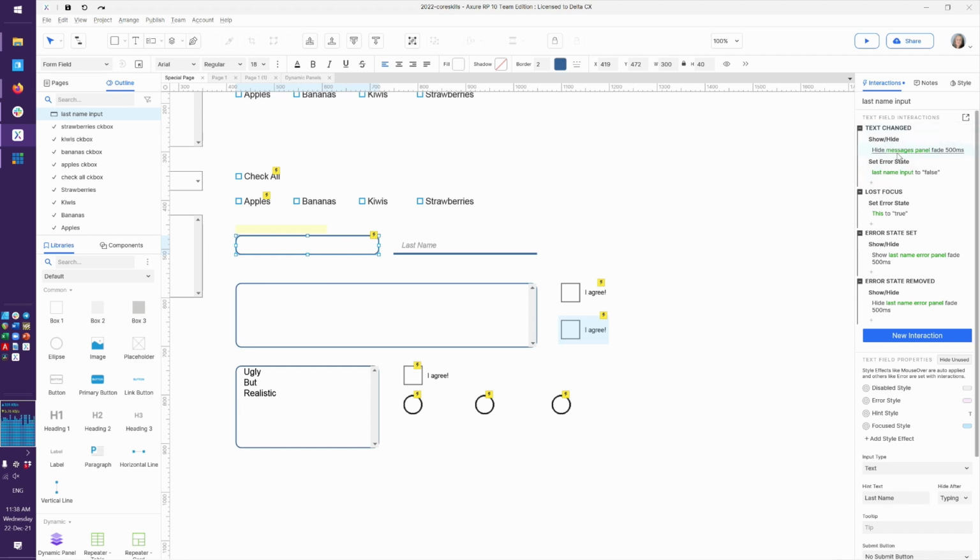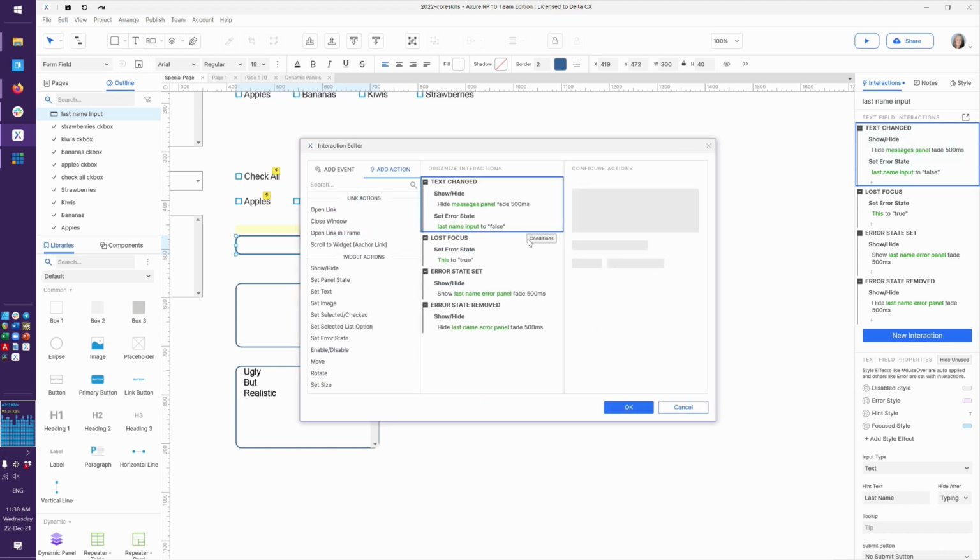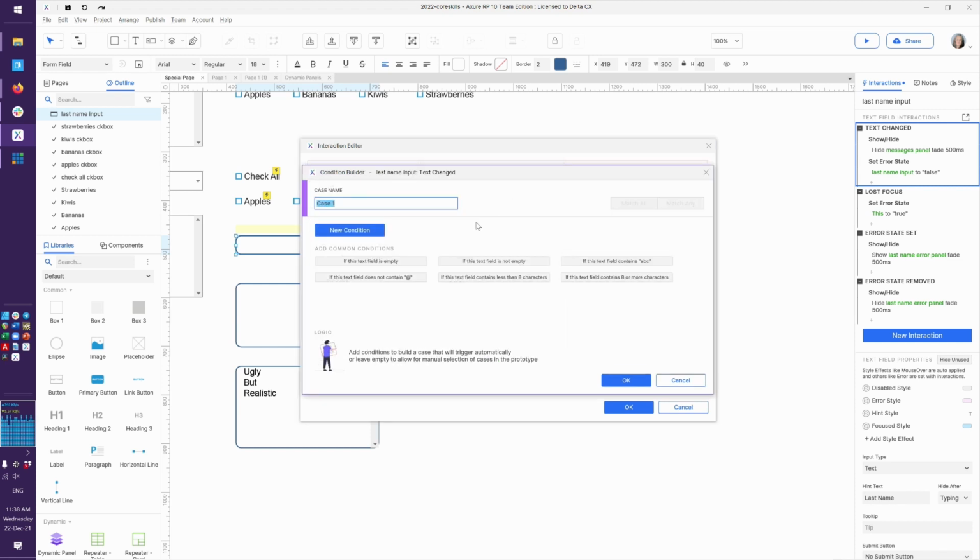So we said, hey, Axure, if the text changes, we must want to show or hide this panel, we're going to need a condition here. So if the text changes, hide the panel for the last name. Well, hold on. That's not the only thing that can happen here. Let's fix this. We need a couple more conditions and cases here.